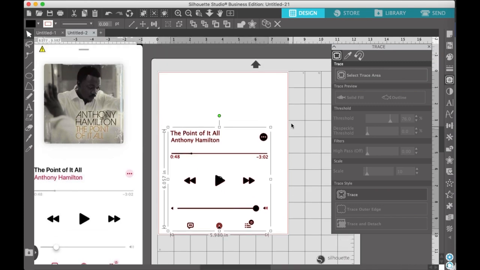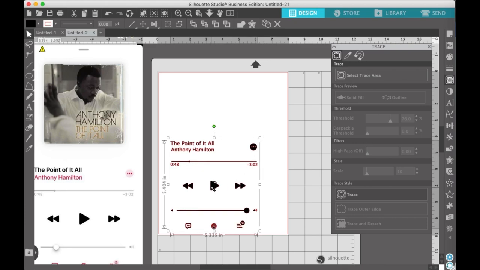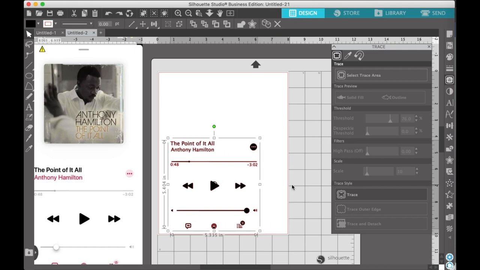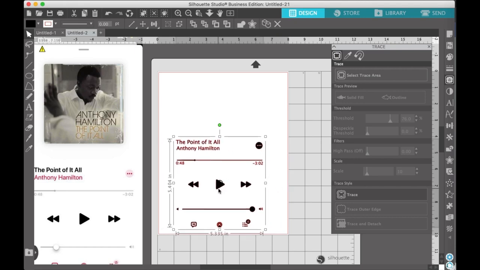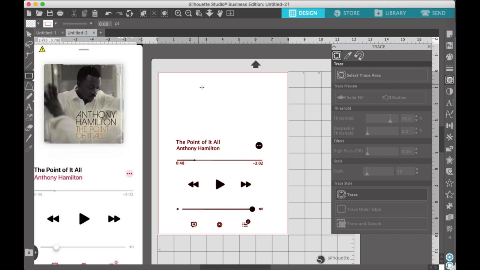Now, as I said in the beginning, I have this workspace set to the exact size of the item that I'm gonna use. So you just resize the words on the screen. You can stretch it out, you can shrink it, you can do whatever to make it fit what you want it to look like. I wanted it to look very close to the screenshot, so I'm not gonna adjust it too much. I'm about to make a cheat sheet, so I'll go up here and just get a square, and I'm gonna put the square on the screen so I can sort of see what it's gonna look like, make sure that I have the placement, see if I wanna change the size of my picture, or see if I wanna change any of the elements on the screen.